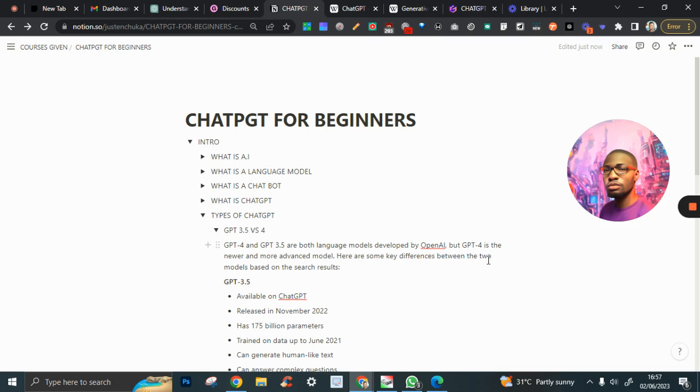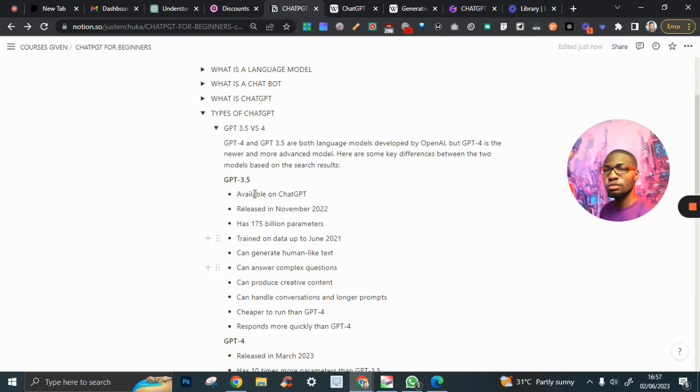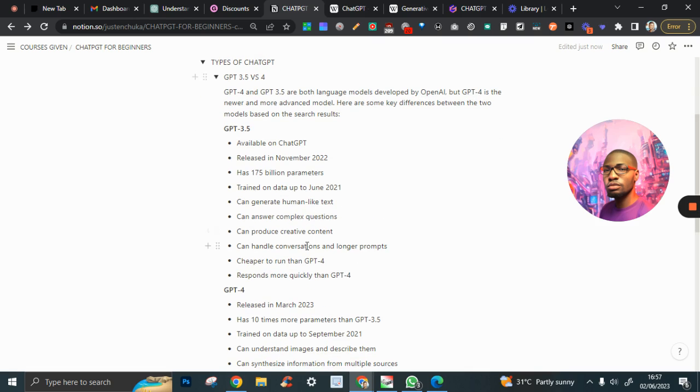Here are some key differences between the two models based on the search results. GPT 3.5 is available on ChatGPT, released so and so day. It can generate human-like text, answer complex questions, produce creative content, and handle conversation and longer prompts.